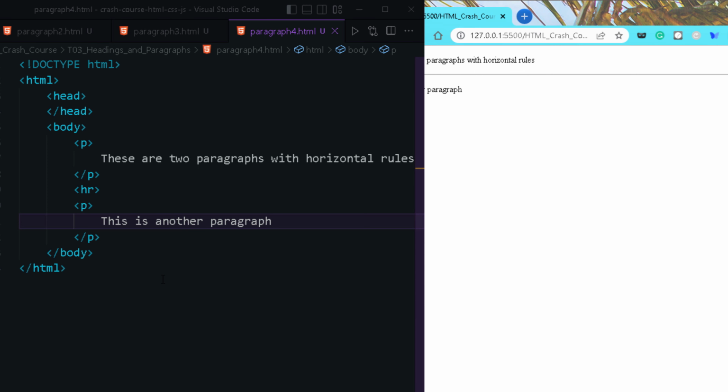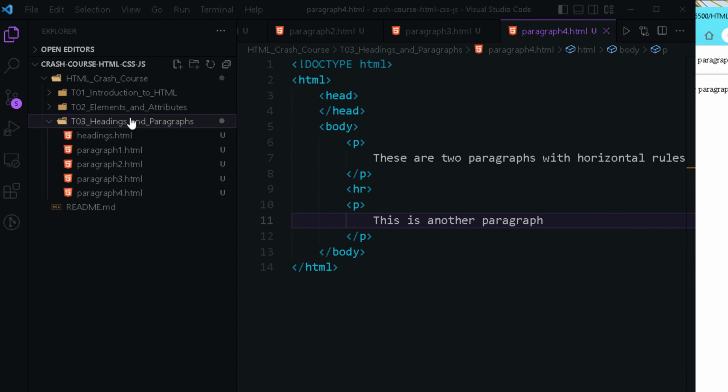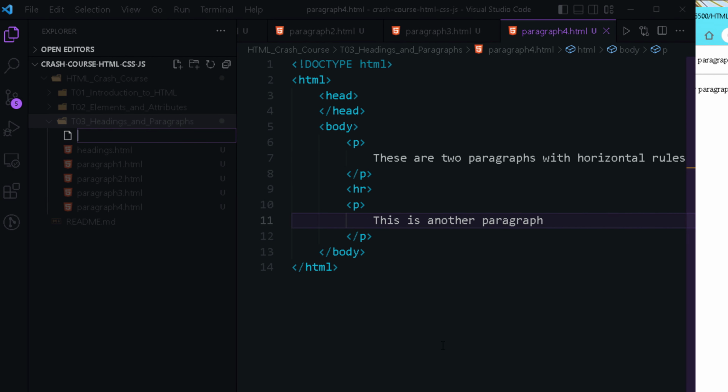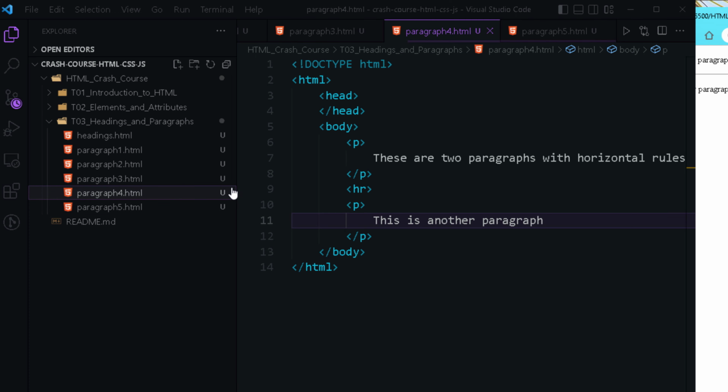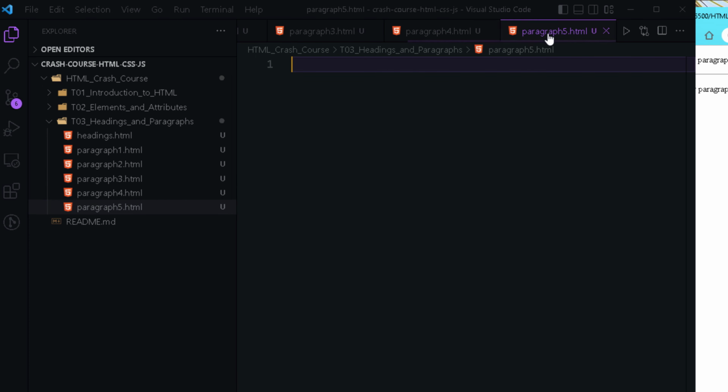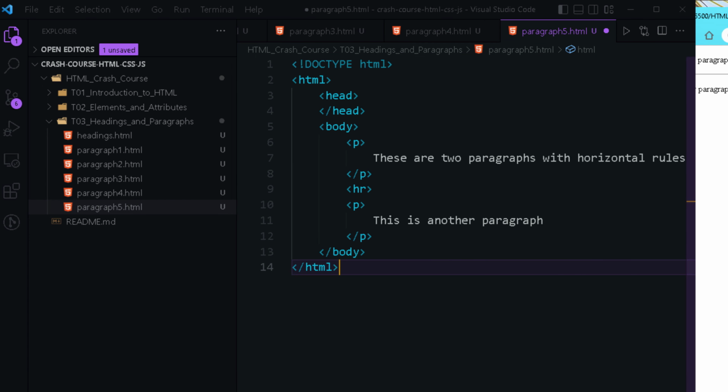We have also discussed that the pre tag does not remove those extra spaces. In fact, whatsoever we add inside the pre tag is going to retain that preformatting. So for that I am creating another program over here as paragraph5.html. Let me copy the code from paragraph 4 and add that pre tag over here.